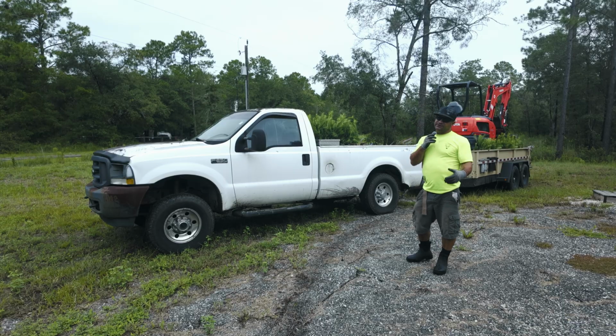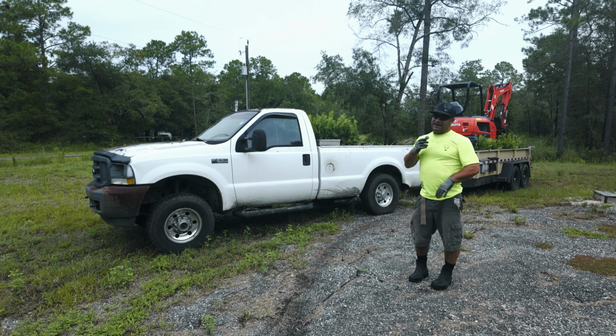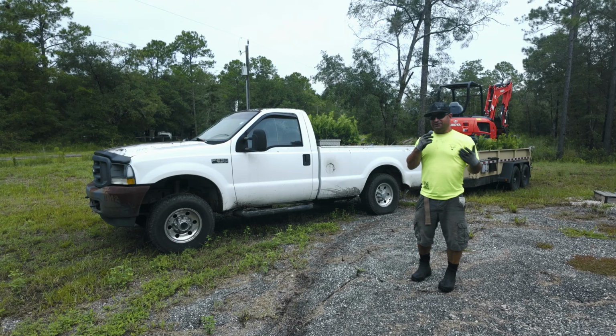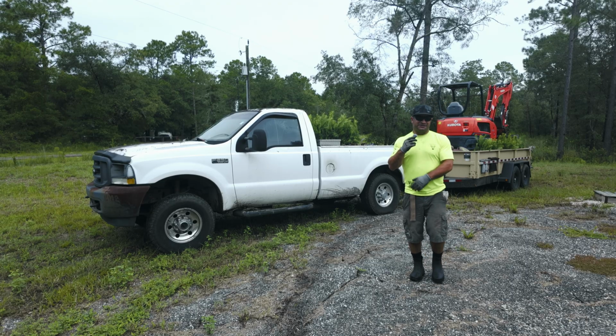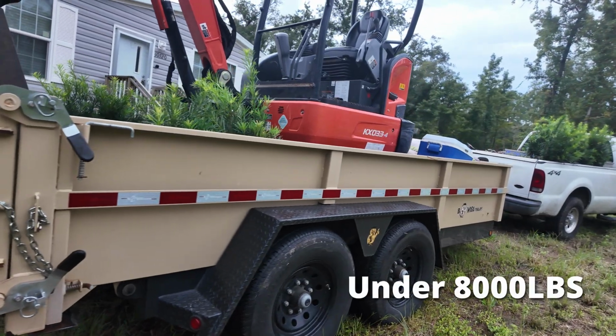So before we get into a little bit more about what the excavator can do, I wanted to let you know what I really also enjoy. Number one, I love it so I can actually bring it to places where normally I can't fit other excavators. It's really heavy. I could put it in front of a yard. I could do it with landscaping. I can knock out work 10 times quicker than a crew of people can actually do, just by simply having a bucket and just be able to haul it around and stay within a 8,000 pound limit.